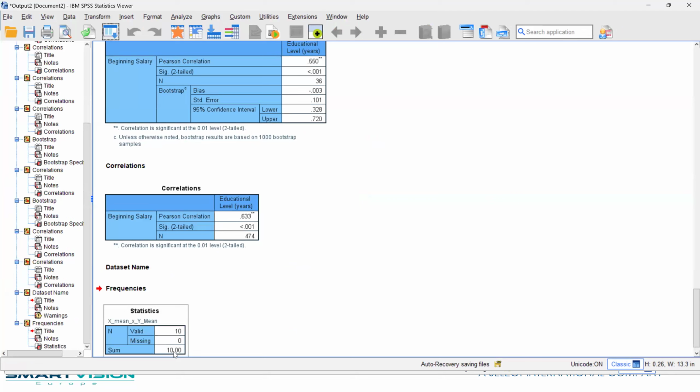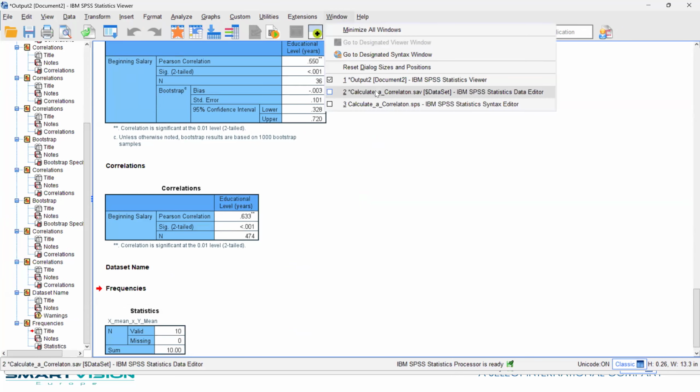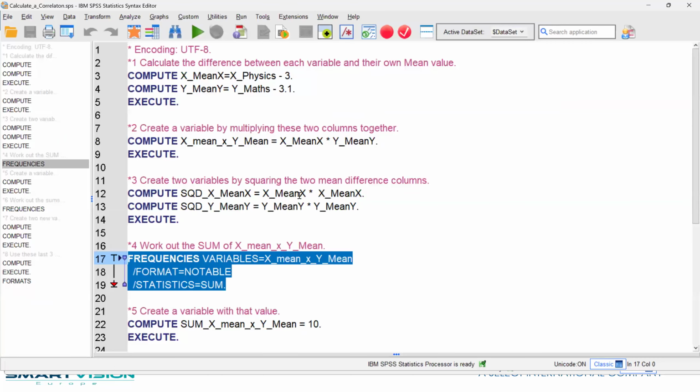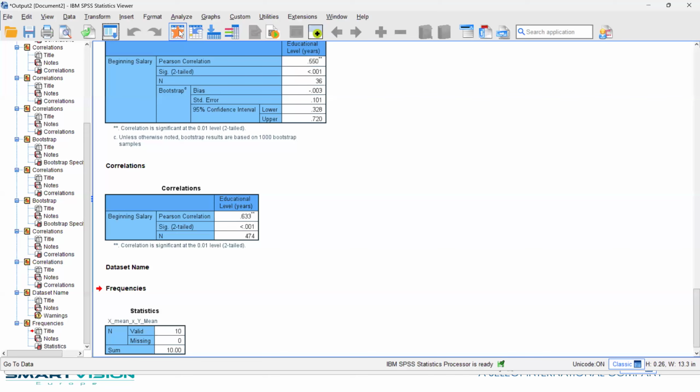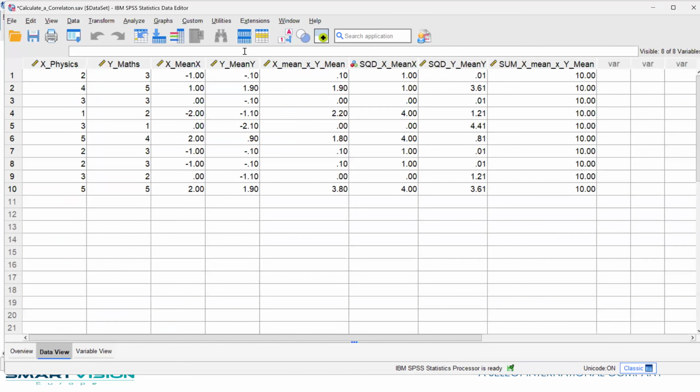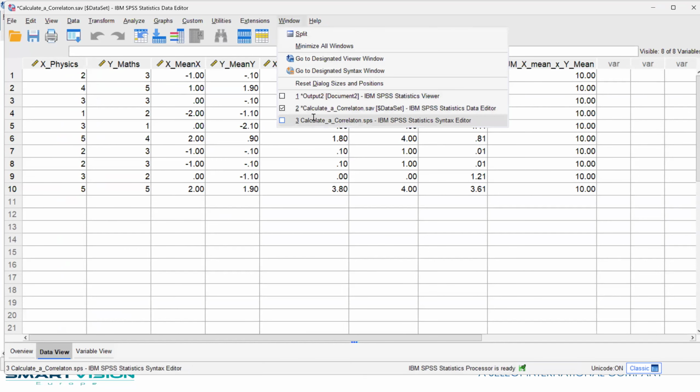It's a bit messy. It's just telling me, I've just done it manually. It says it's 10. That's what the sum is. Okay, fine. So we've done that. This is create a variable with that value. Okay, well, fine. We'll just do a variable. It's not like Excel where you can put the whole formula in at the top here. You're going to calculate them. There's that value. We stick that number in, number 10, as a constant.